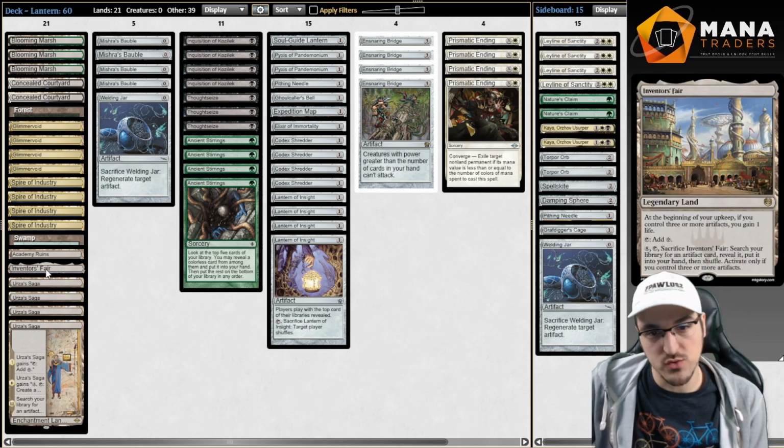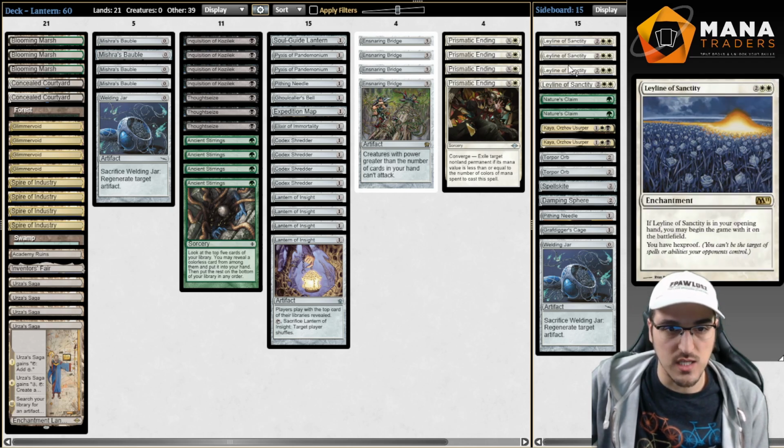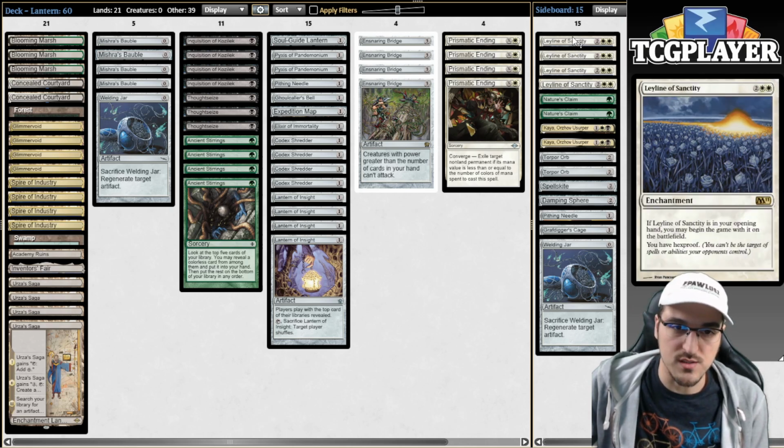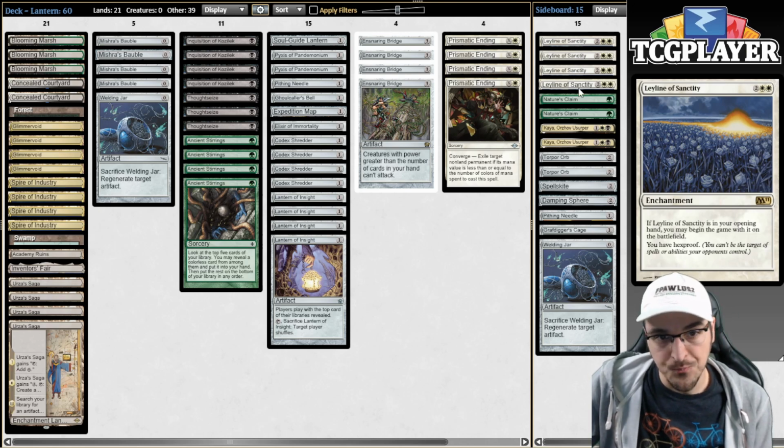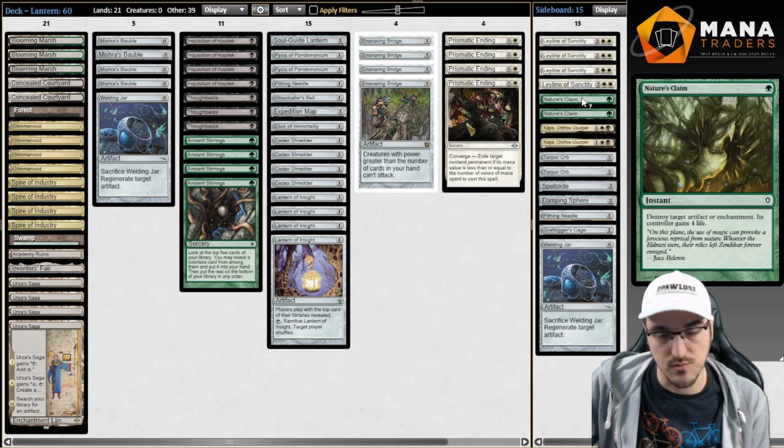There's also the one Inventors' Fair, which can help us find the lock pieces we need, or it can also gain us a little bit of life to help us stabilize. The sideboard includes Leyline against decks like Burn, or against decks with discard spells like Grixis Shadow. Nature's Claim against the artifact decks, and we can also blow up our own artifacts against Burn to gain 4 life, which is something that will probably come up if we play against that deck.